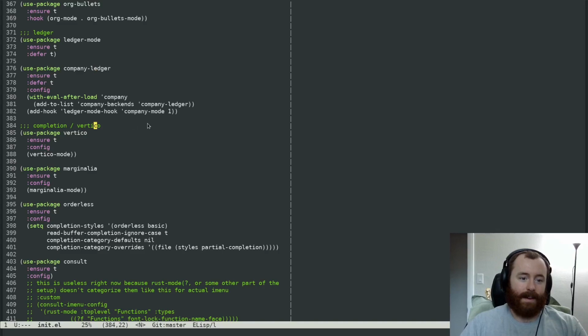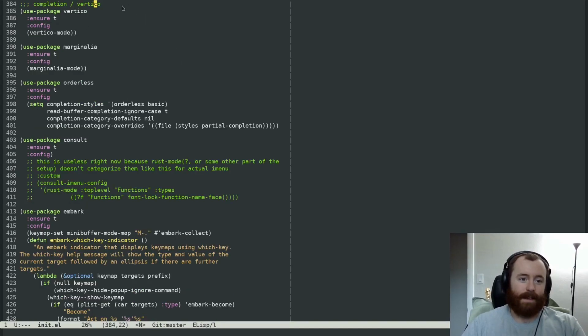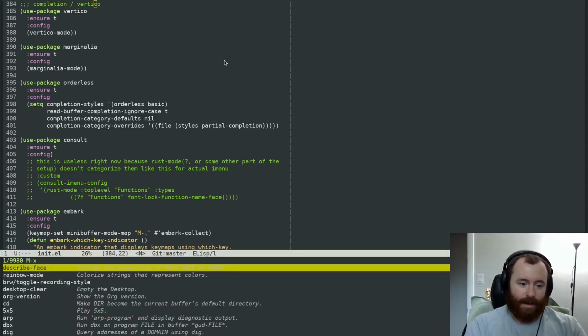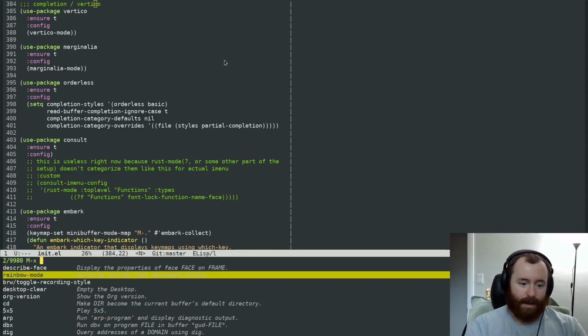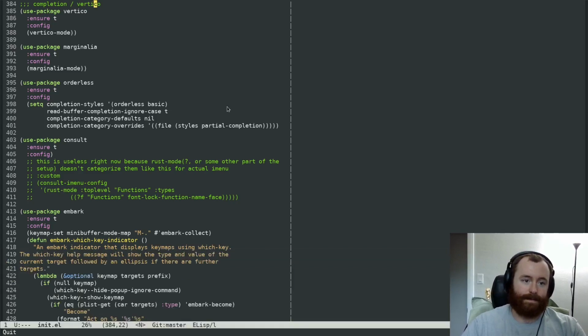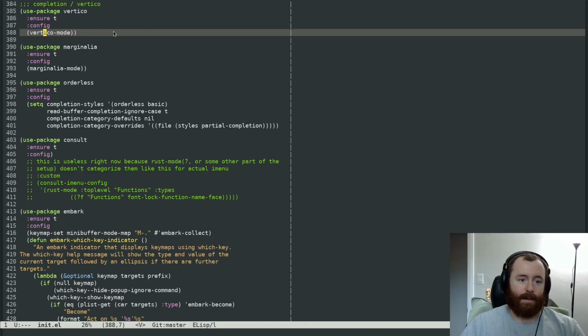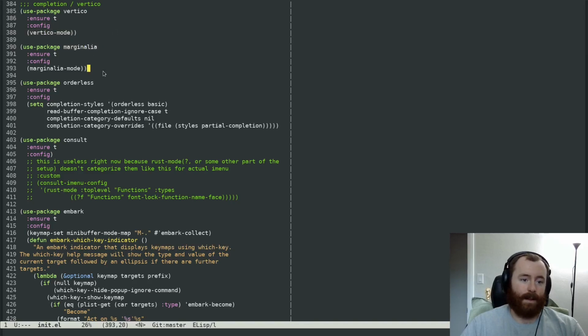Okay, now here's some useful stuff right here. Completion and vertico. Now for a deep dive on this, you probably want to see one of my recent videos setting up a new Emacs config. I think probably the first episode was Zach. But basically, this is what I use for completion. As you'll see, in Emacs, this is vertico. And the stuff over here is this package marginalia, where it's just adding additional information. So vertico is what I use for vertical completion. I turn this on globally. I use marginalia globally to supply that additional stuff.